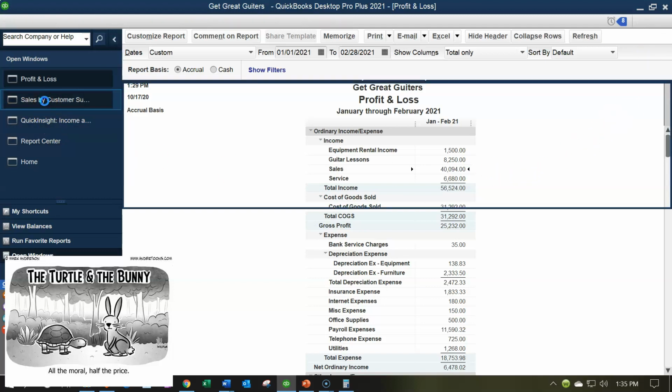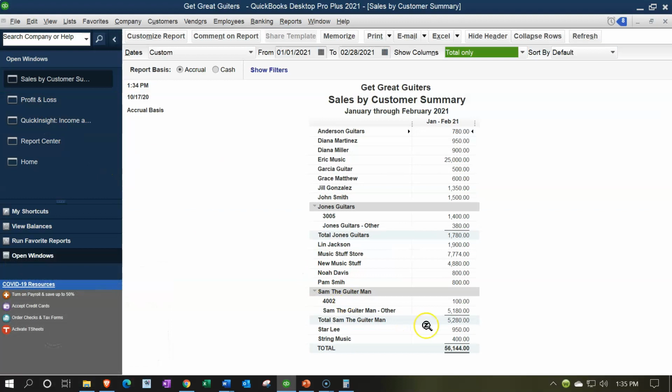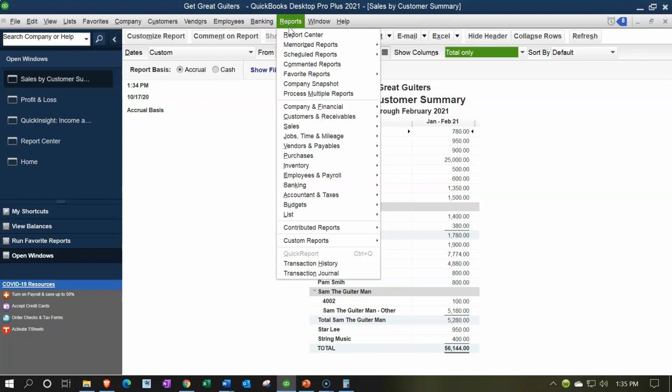So in any case, we're going to go back to the sales item then. So that's going to be the data that we can have, and you can see it's broken out now by customer. So this is the sub report that gives us all that more detail and gives it by customer. Now, if we wanted to make a pie chart, then of course we can export this to Excel and generate a pie chart from it and have a lot more flexibility. We'll do that in a future presentation. But let's see what QuickBooks provides us for the default pie chart.